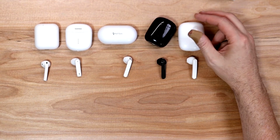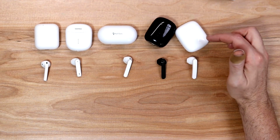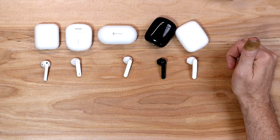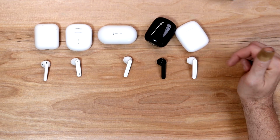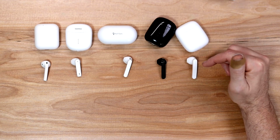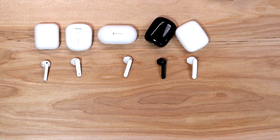The case is bulkier than the others, but let me say, it does take about 2 hours to charge the case and everything. But these have actually lasted me close to, they say, about 5 hours. I've gotten close to 8 hours of constant use, listening to podcasts, things like that, out of each bud. I can literally go all day and then swap to one of the earbuds because I rarely ever have both of them in my ears at the same time.